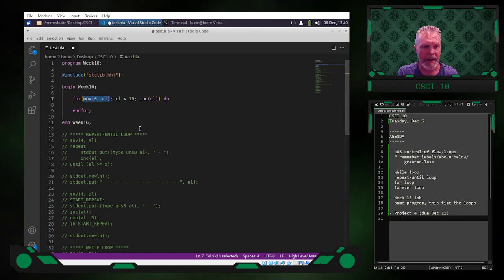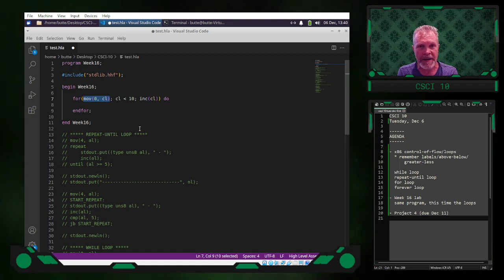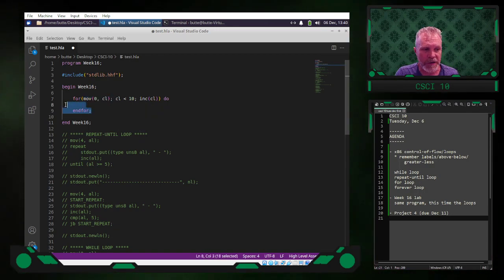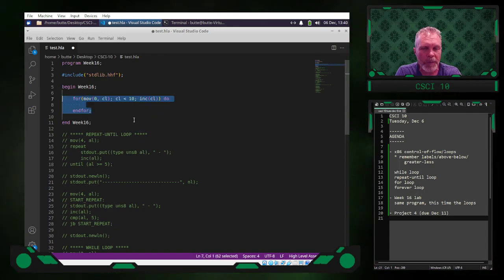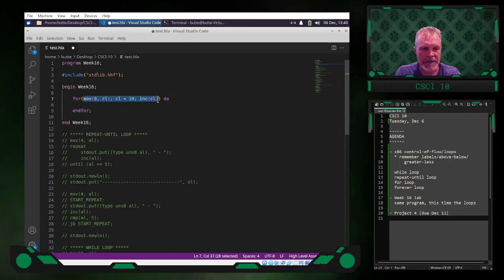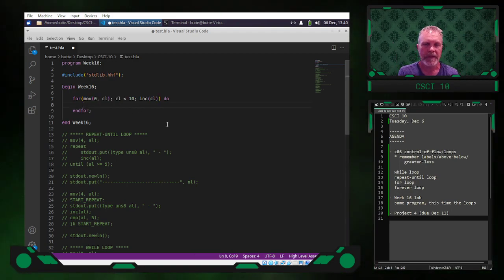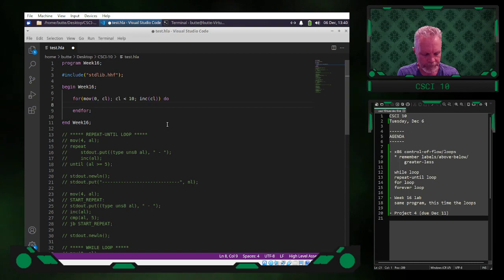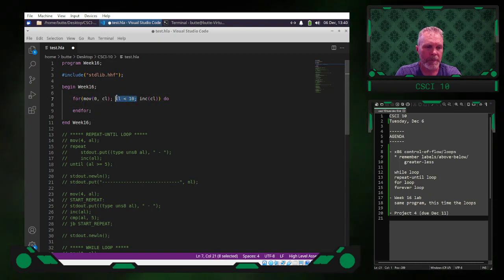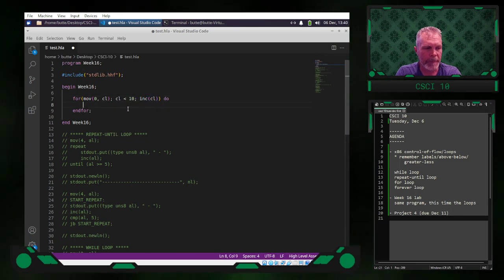And then the logic is checked just like a while loop, and then the increment is done at the end of the loop. So a for loop is really just a more convenient form of a while loop in many ways, or more complicated based on your own preferences, but I would call it a slightly more compact while loop, basically. So before the loop, top of the loop, end of the loop. That's how it works.